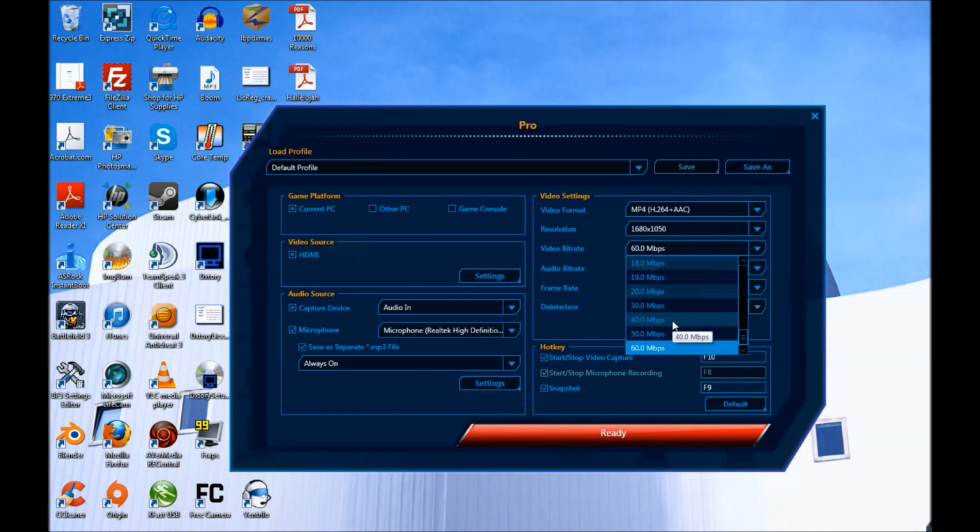If you're looking for the best of both worlds, I would say set it somewhere between 30 and 40. I've actually run 20. It didn't look too bad, but you can definitely tell a big difference. I just assume I have better video quality. I have a PC that can handle the extra rendering, so it's not a big deal.